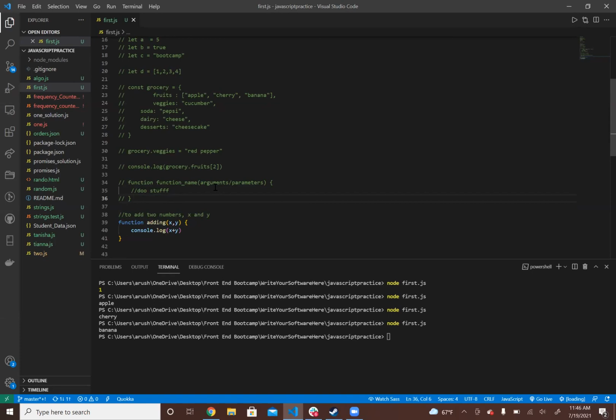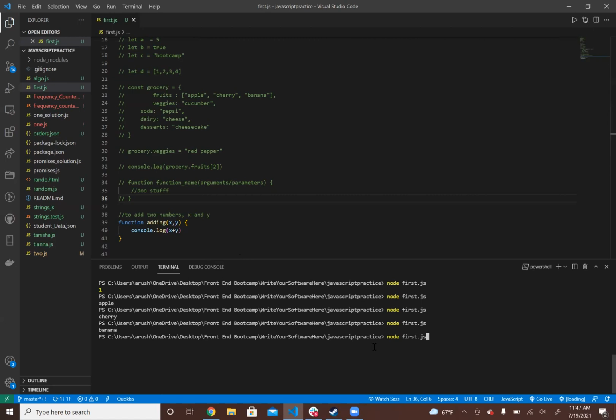Let's really stress arguments and parameters, okay? Here I said I want you to make a function to add two numbers, X and Y. So you take in X and Y. This is where you take stuff into the function. So you say, I want you to add these two numbers. That's what X comma Y here means. Then inside the function, we're console logging it. So we're doing X plus Y. What do you think is going to happen when I run the file?